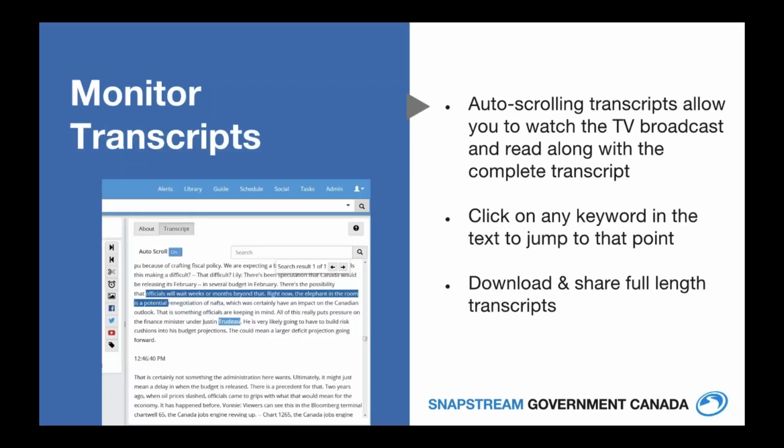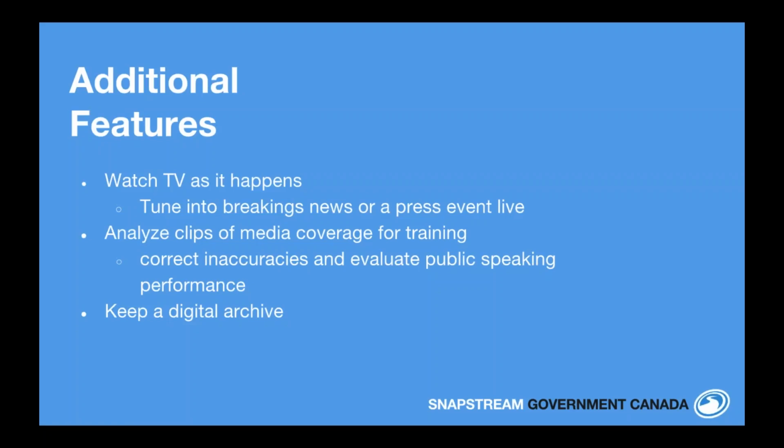And in addition to being able to watch a show live, you can also watch the transcript live, and we've seen that as a request from some organizations where they want to just see the transcript scrolling by. And our transcript is a live smart transcript, so if you click on a word, it'll take you to that moment inside the TV show itself, and you can watch the show from that moment.